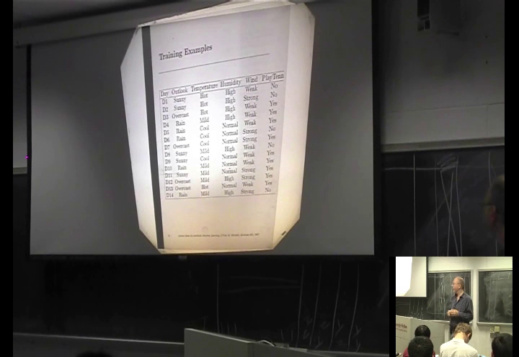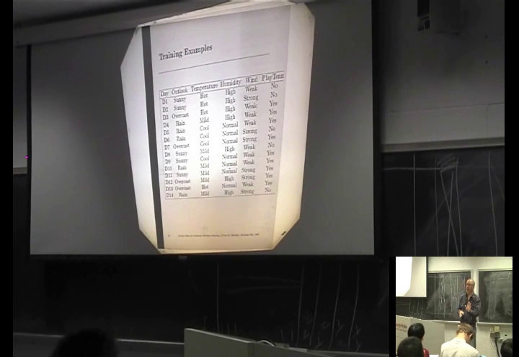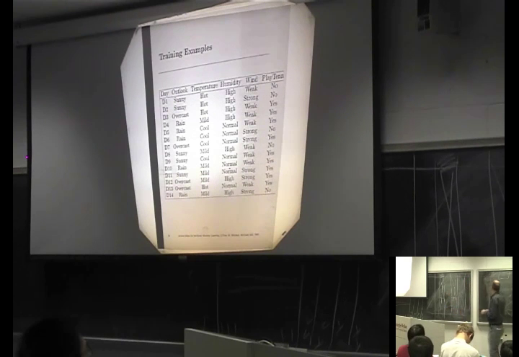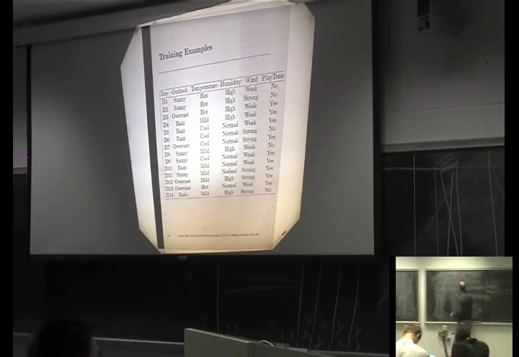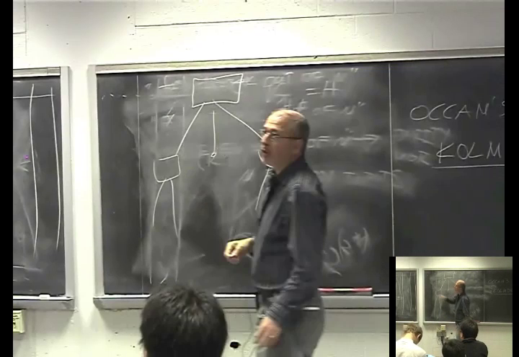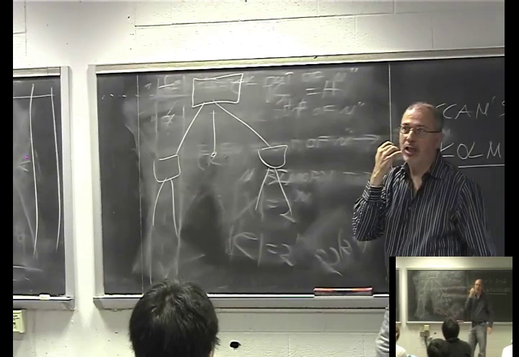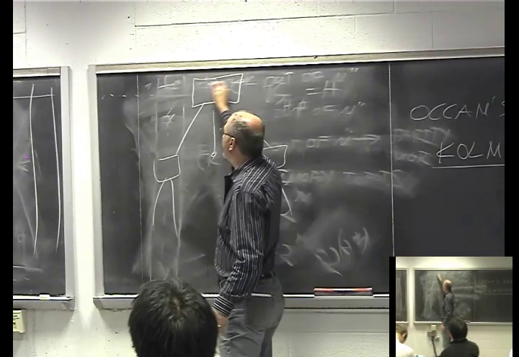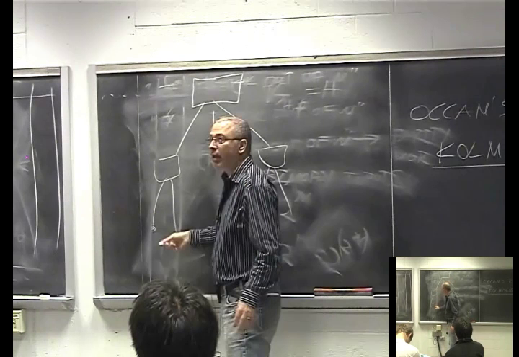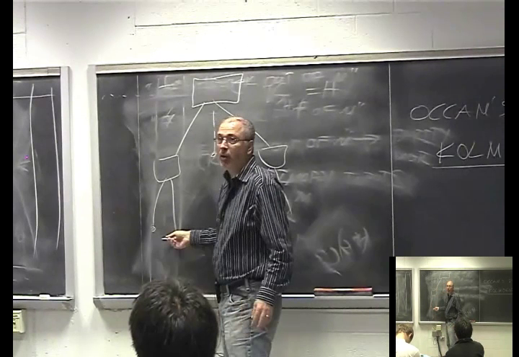What is our goal? Our goal is to build a tree that uses some of these 4 attributes in some combination. Maybe some of them will show up in one branch, some in the other, some will not show up at all. At the end, we will have a tree that classifies all these 14 examples correctly. That means if you take each one of the 14 and you trace it down the tree until you get to a leaf, it will give you the right answer, yes or no.